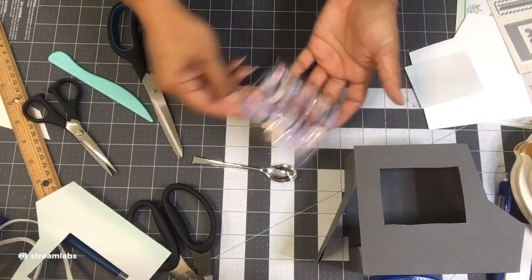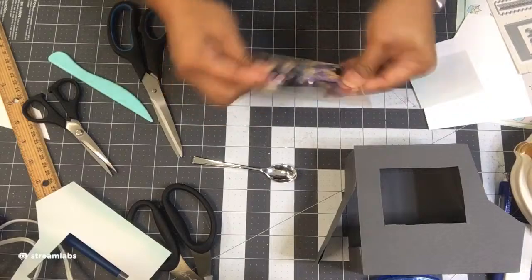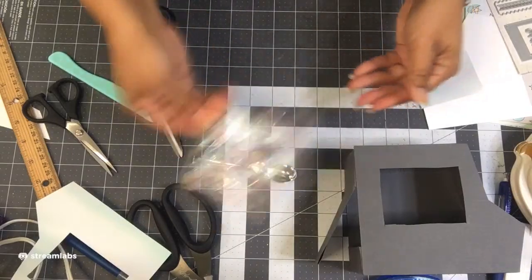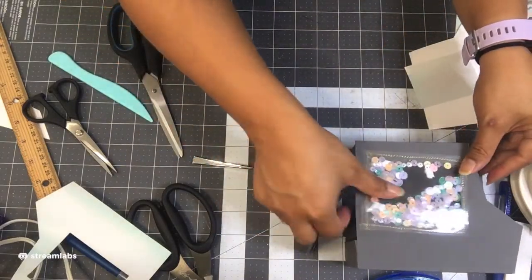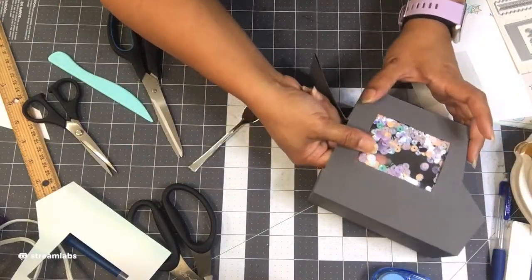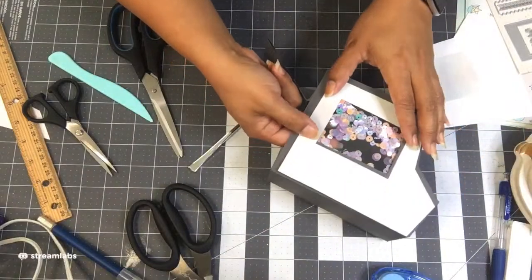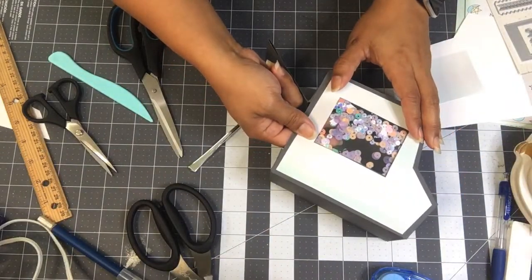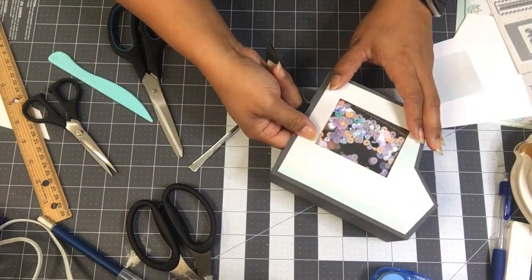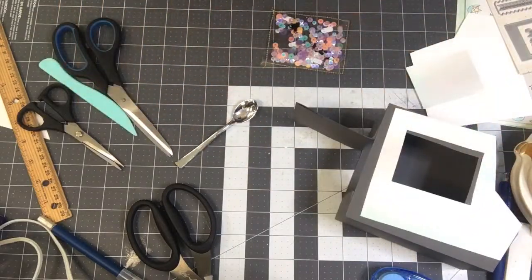Okay. All right, guys, so we have one witch and three spiders, and I think our shaker is way too full, but we're going to go with it. And just go with it like that. And then we got our little front here. Just like that. Look what you did, Gina. Look what you made me do.